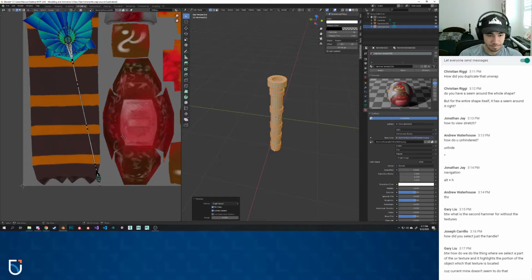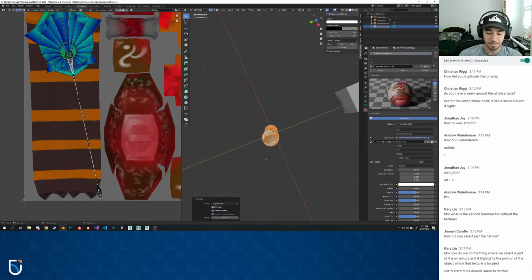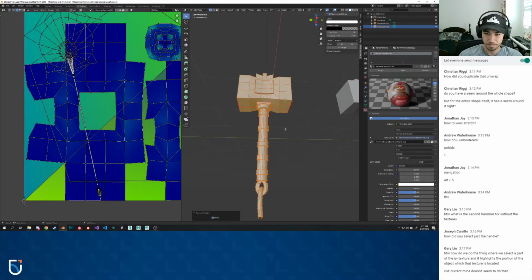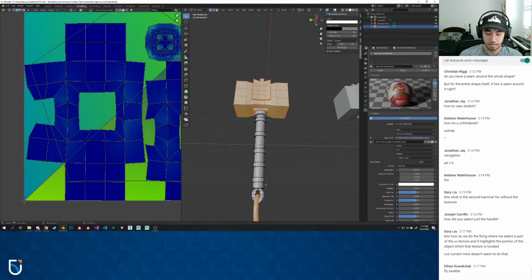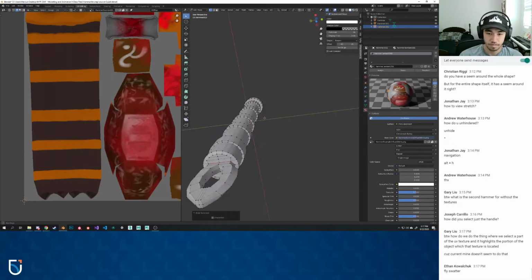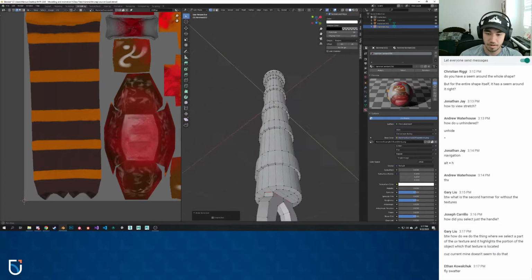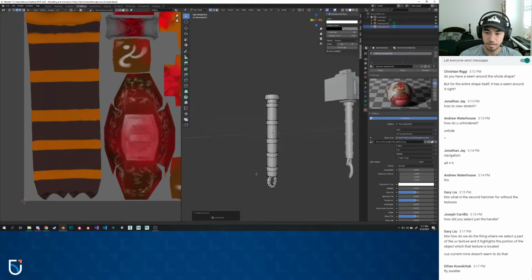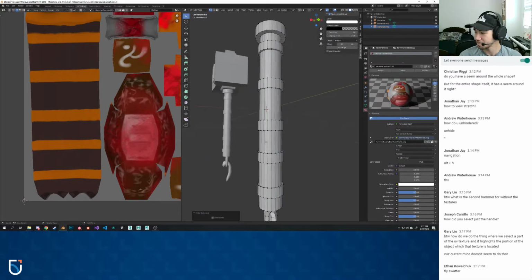So it's busted. We didn't get all the way around it somewhere, probably because of this. Yeah, we've got to at least get to this part. Hold on, where are my edges? Oh, I didn't mark the seams. That is why.